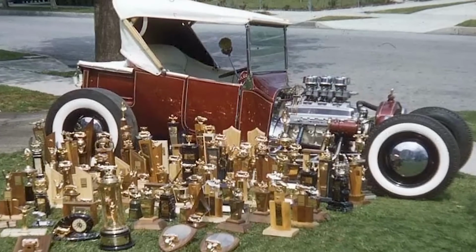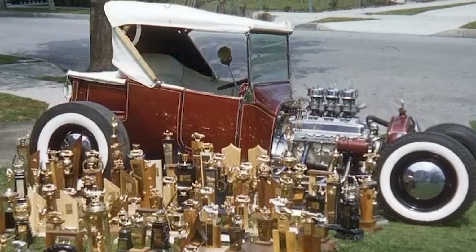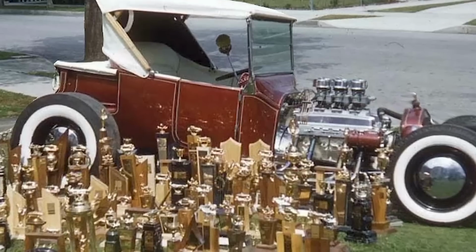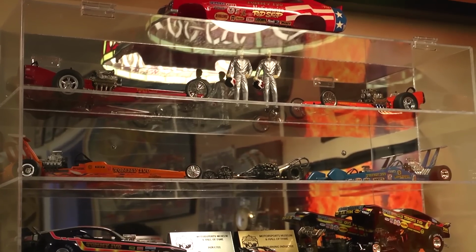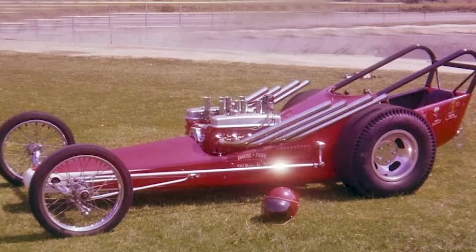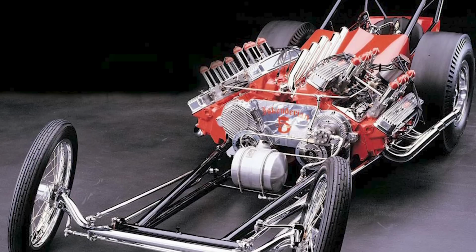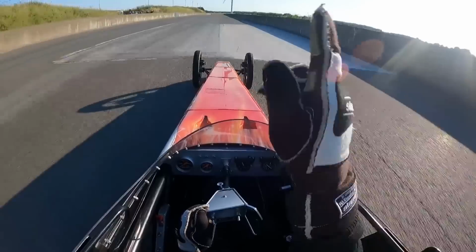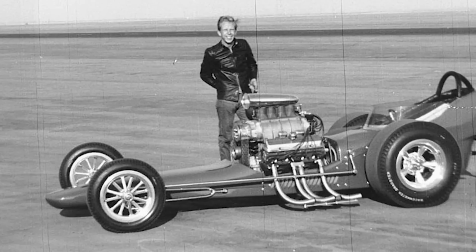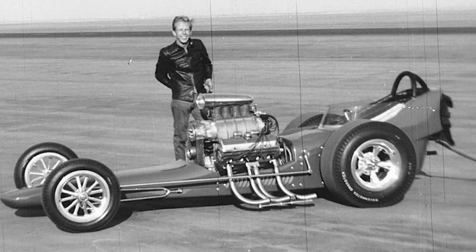Ivo's first purpose-built race car was a modified Model T Roadster with a tuned Buick engine under the hood, which would go undefeated in its class and even make several movie appearances alongside its famous owner. This success made Ivo catch the racing bug, which would eventually lead to the creation of his first dragster. Once again, it relied on Buick power, and trust us when we say this machine was no slouch. It was the quickest gasoline-powered dragster in the nation at the time, going on to reign supreme over the competition at the 1959 U.S. Fuel and Gas Championships.